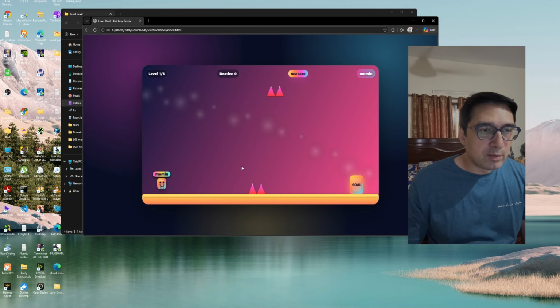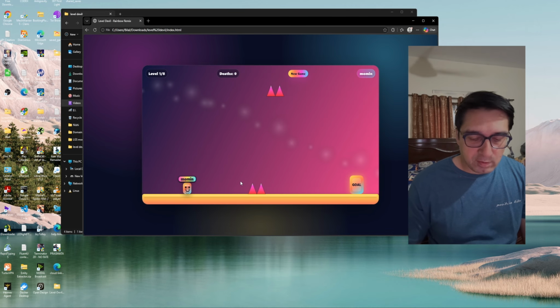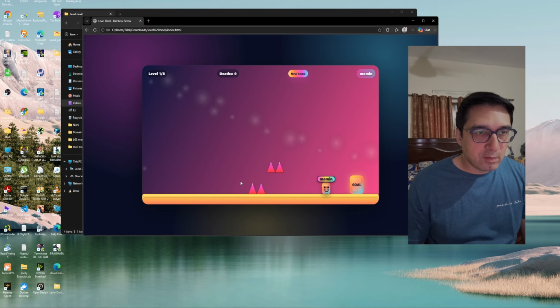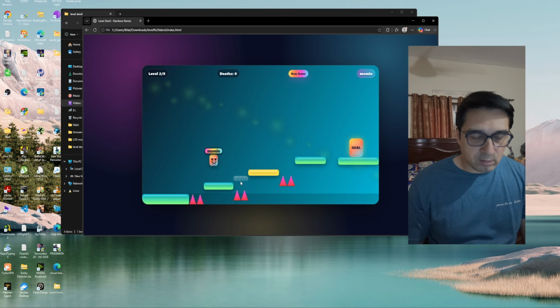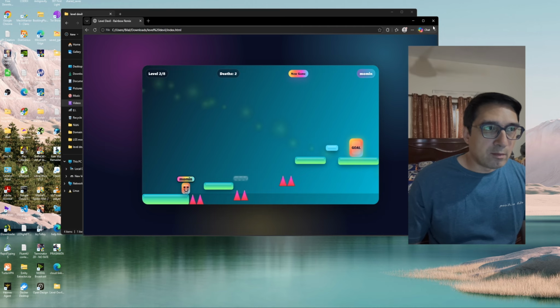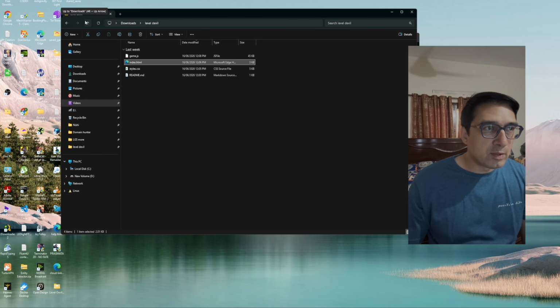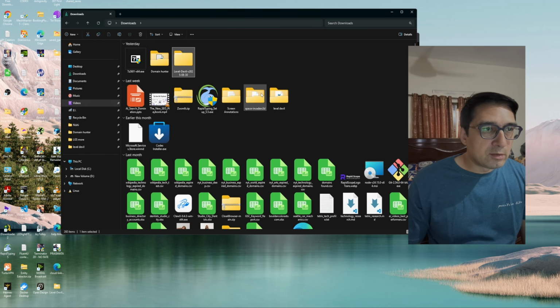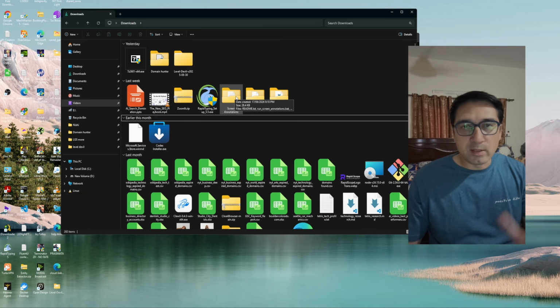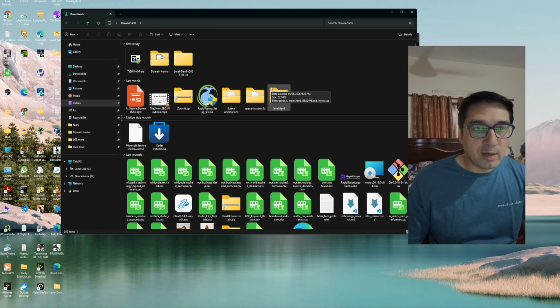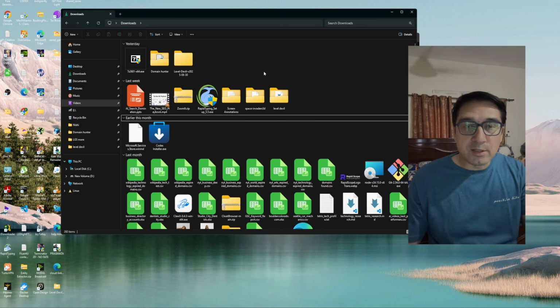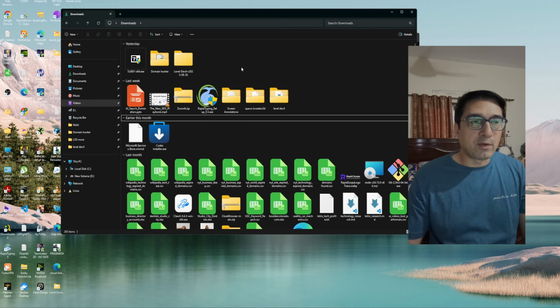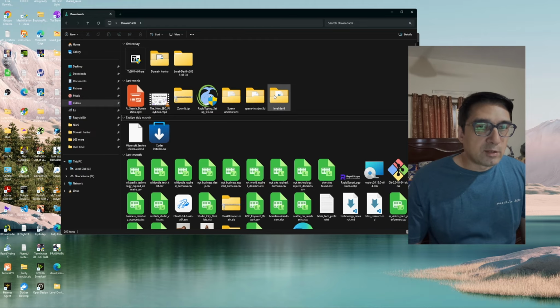Then I built this game too. This is a level clone. So this was also a one-shot build. And then I also built a tool for my business. I've done all this within the past 3 to 4 days, because I had not used Pi Agent before. I just wasn't on board with Pi Agent. A lot of people started asking me if I use Pi Agent, and so I wanted to give it a shot.